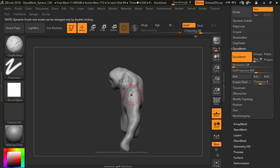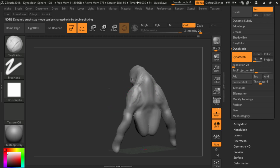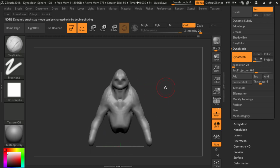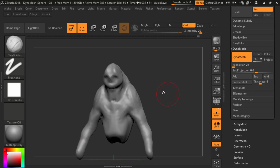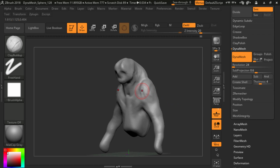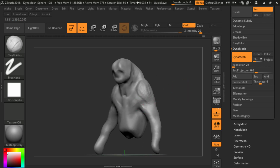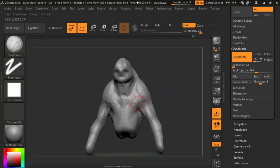So this could be a lengthy process. This is where a lot happens. Keeping things fairly low. This is a fairly low Dynamesh, but it's just fleshing things out. So we have the deltoids. And then underneath, the deltoid would wrap over. These are the biceps that would come underneath here. And then we have the pecs.